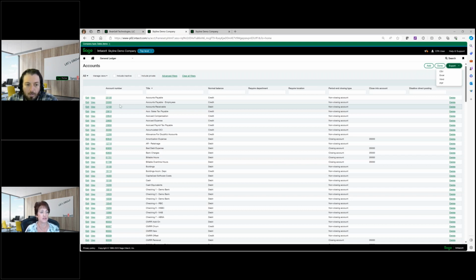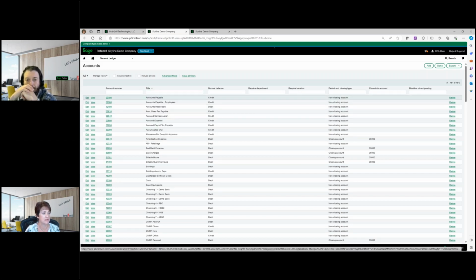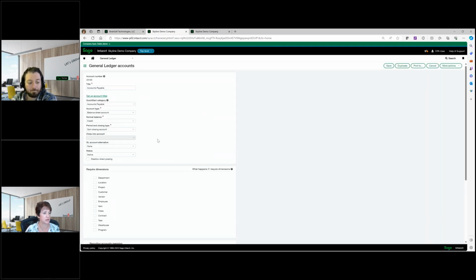Whereas in Intacct, the chart of accounts is very lean. You can see I only have 184 GL account numbers. But let me show you what you can do. If I look at one of these account numbers, here's the account number, but down here we have something called dimensions. I want you to think about a dimension as being kind of a tag. Sage Intacct comes with 9 dimensions, and here they are right here.